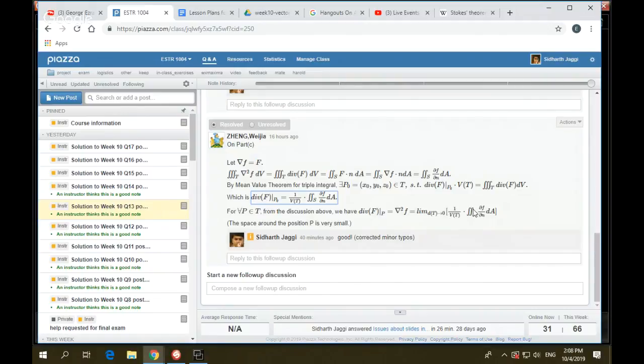Okay, so the conceptual point to make over here is that when you have very small volumes, you can treat the rate of change of that function like the derivative of a single variable function, or the divergence of a function, the curl of a function. Each of these quantities is close to constant in a small volume when you have a very small region. Okay, so William is going to describe this.